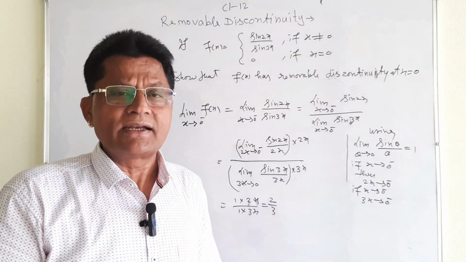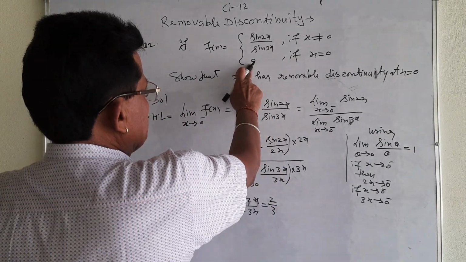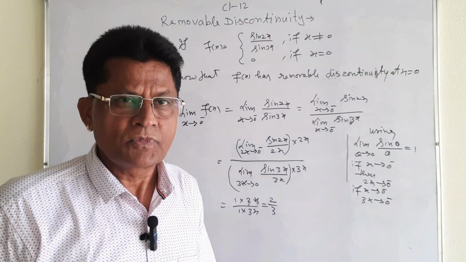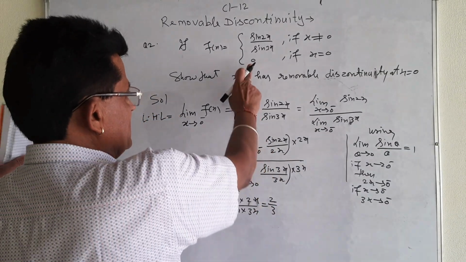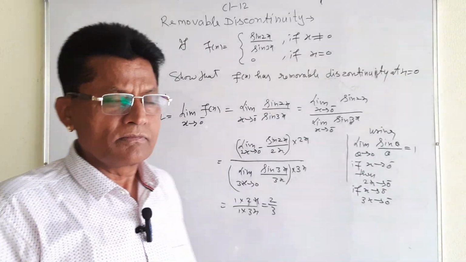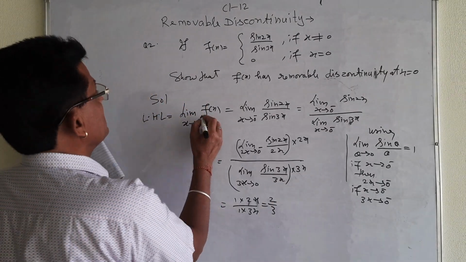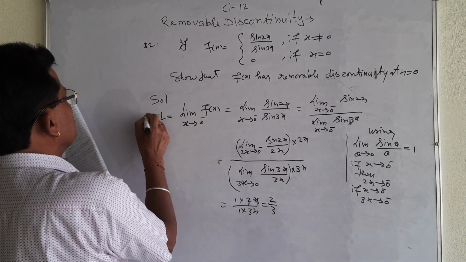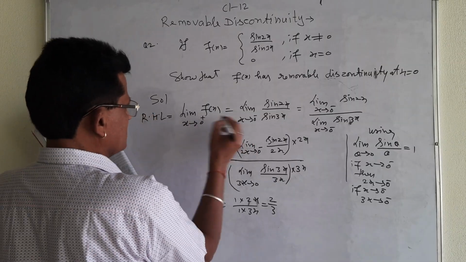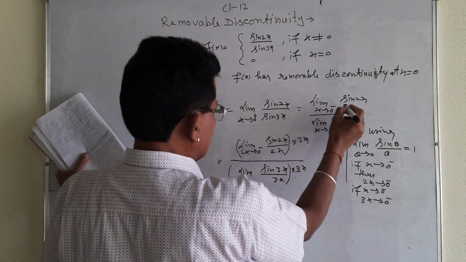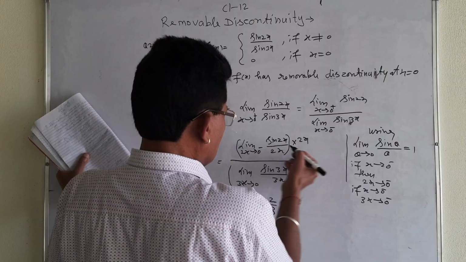What will be equal to the right hand limit? My dear student, right hand limit will be 0. Okay? You see, it will be equal to 0. If you want, let me take the right hand limit. Let me also tell you how much the right hand limit will be, similar kind of thing. Right hand limit you take, similar kind of thing.